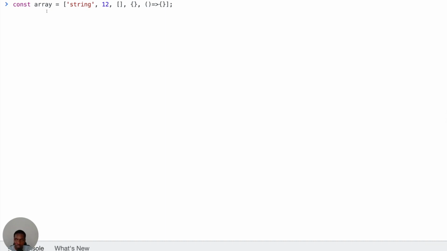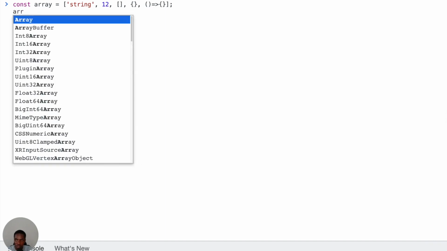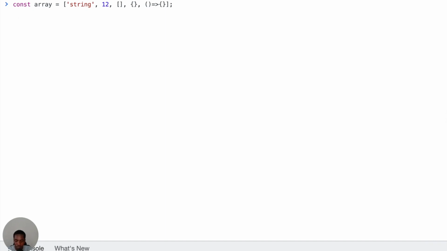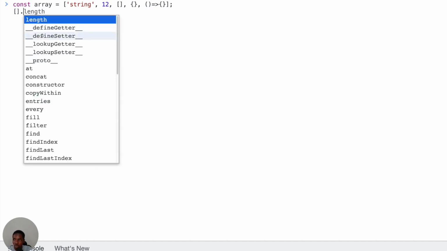Anything that comes after a dot notation that is not a function is a property. Anything that comes after the dot notation that is not a method is a property. So for example, let's say we have the array notation, and then we put the dot sign.